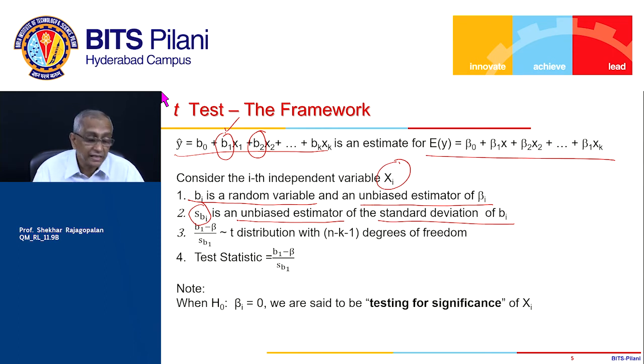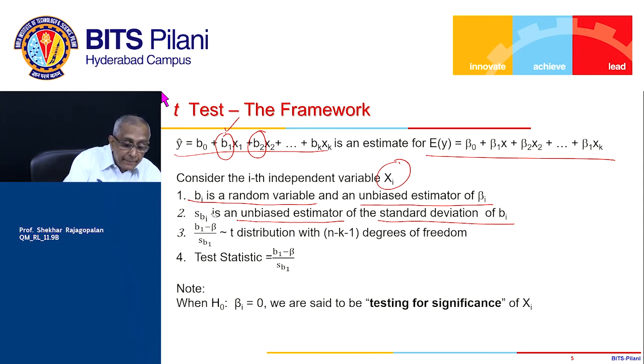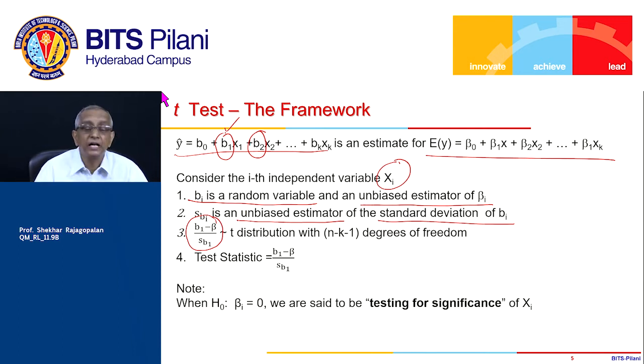So now the point is that since I have an estimator, if you recall your hypothesis testing for means, what I have is that b1 minus beta 1 divided by s_b1, for example, for the independent variable x1, will be a t-distribution. Of course, when you have a t-distribution, we should know the degrees of freedom. The degrees of freedom is given by n minus k minus 1. This is something you should remember, the degrees of freedom. And that's not too difficult.